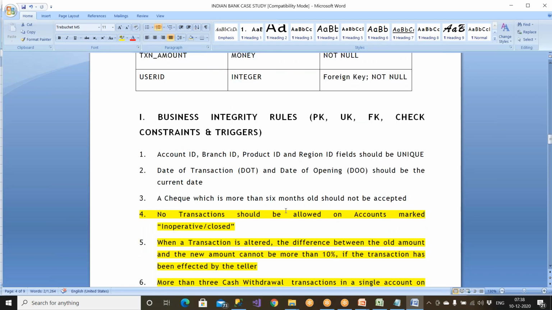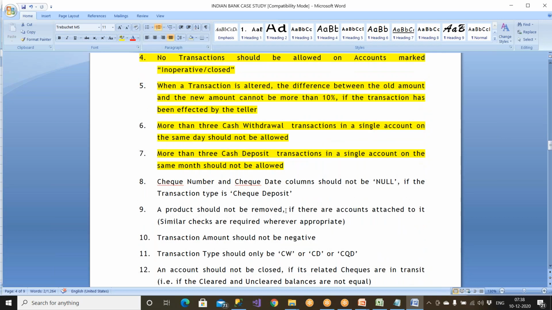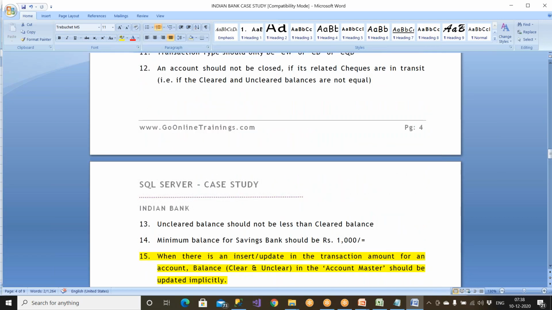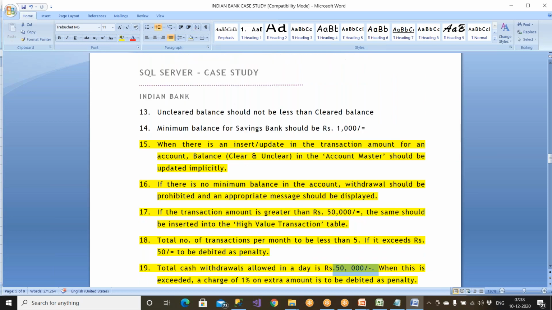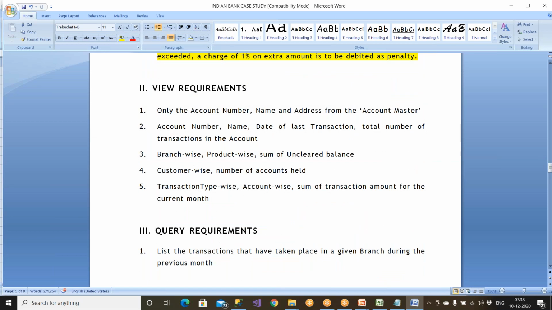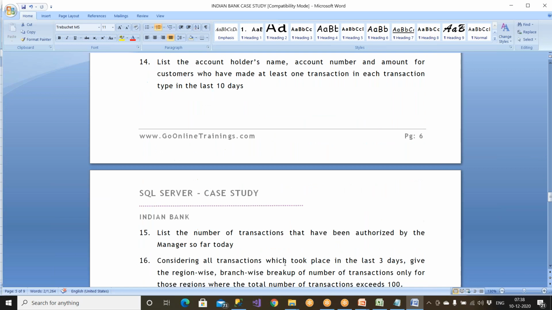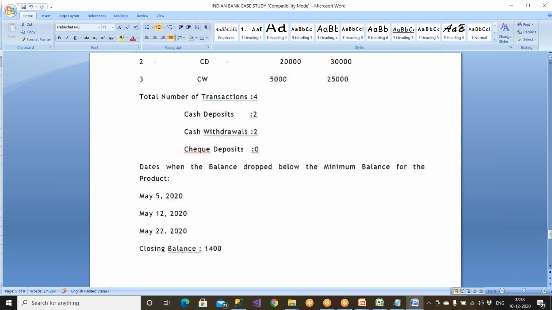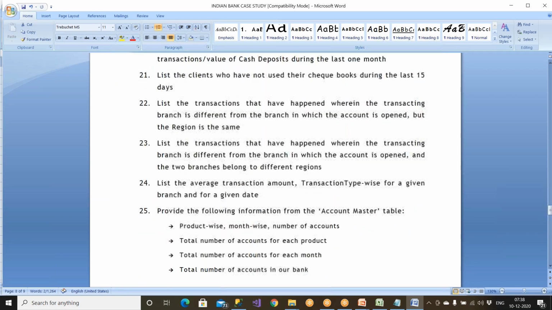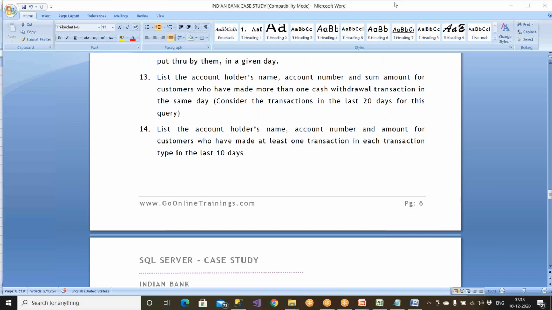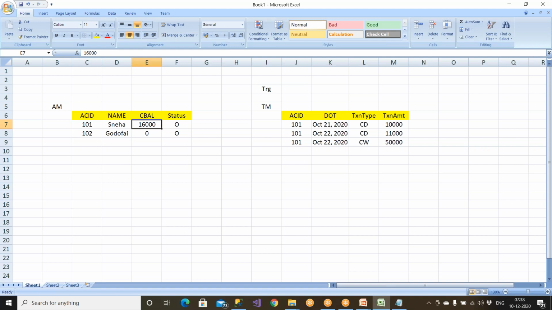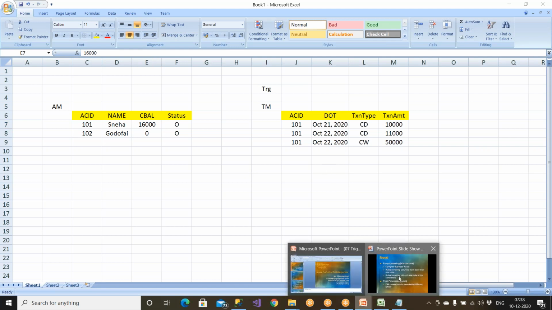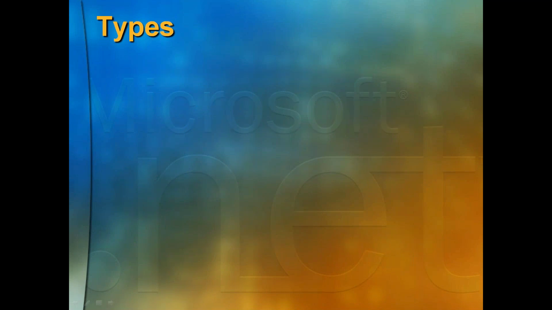The remaining things are primary keys, foreign keys, and check constraints. And this is not a case study at all. It is a project that you can work on. It will give you much more learning. People would ask you, tell me one example where you implemented a trigger? You can give this kind of example to the interviewer. Clear? We will be writing those triggers, no worries.